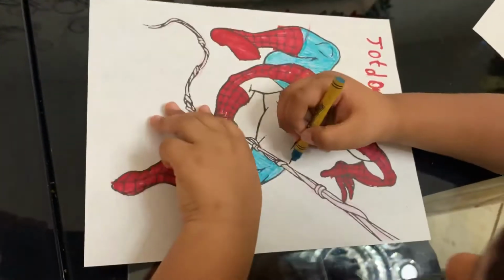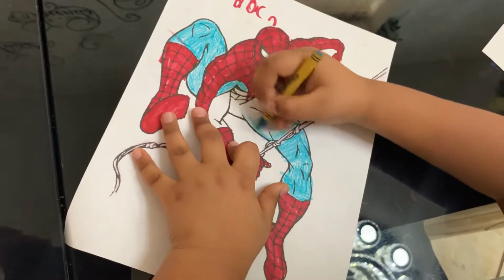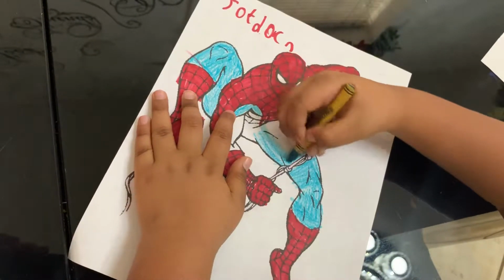When we're done coloring this, we're gonna color Hello Neighbor. Yeah. Okay. And then we got to close our eyes too. It's gonna be hard to draw.